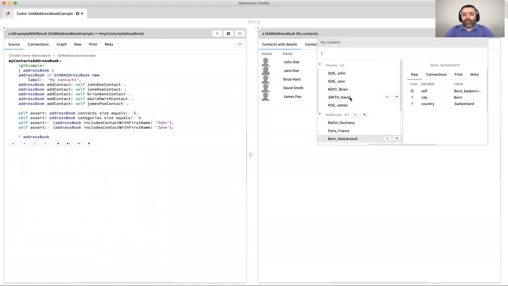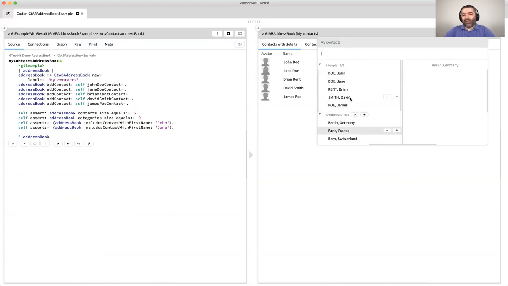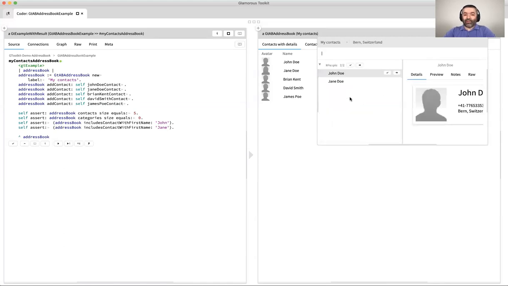And the other interesting thing: I saw that one of these probably has a little bit more. If you look here in Burn, and if I dive into it, yes, I can see that the address object now has 2 people.